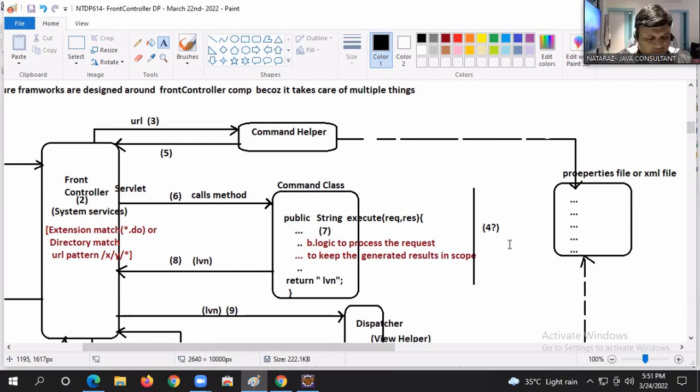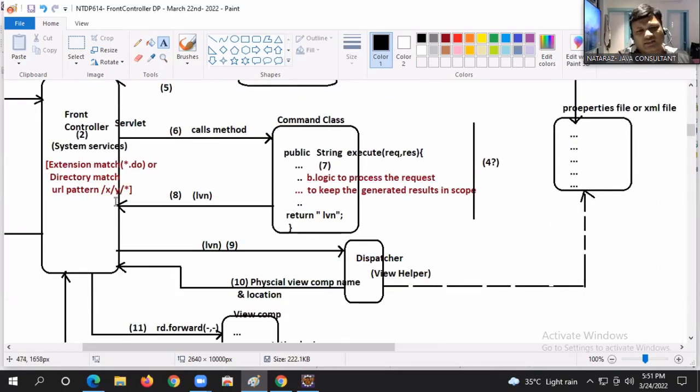Are you understanding my statement, boss? Right, guys. Then what, guys? Returns logical view name back to front controller.